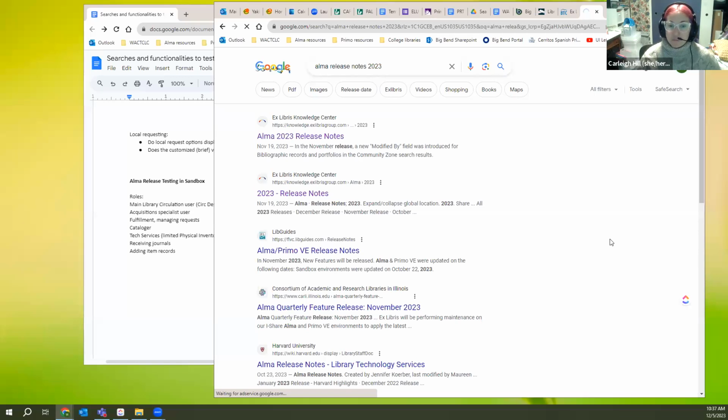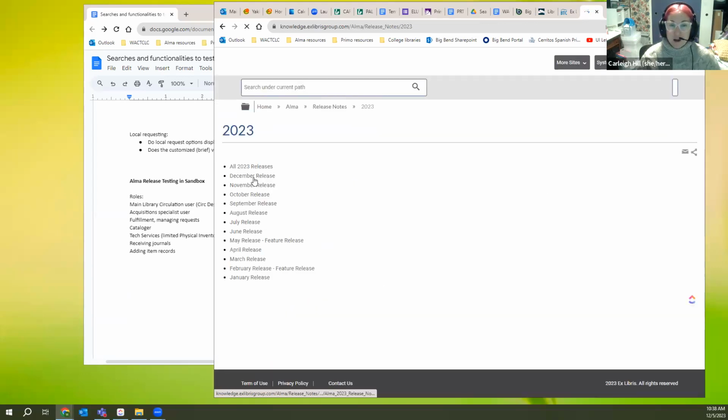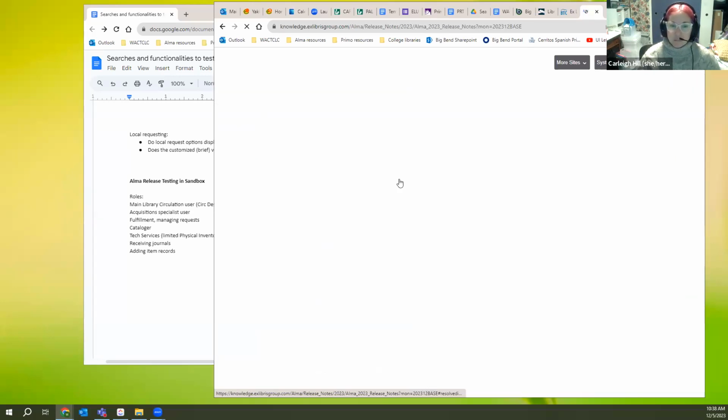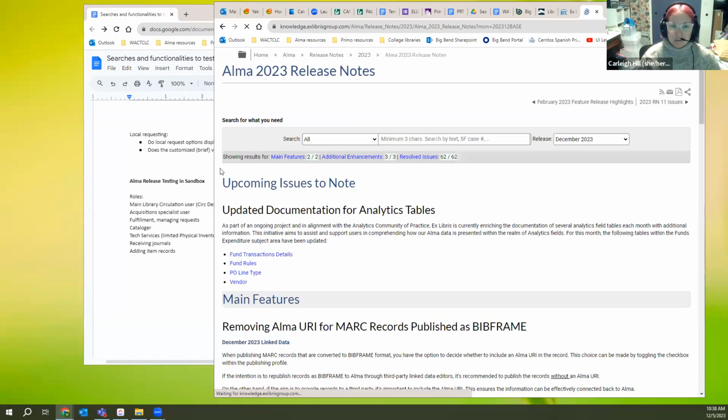I've been looking for the 2024 roadmap, and there's nothing specific out yet that I have seen for what the feature releases are really going to be.